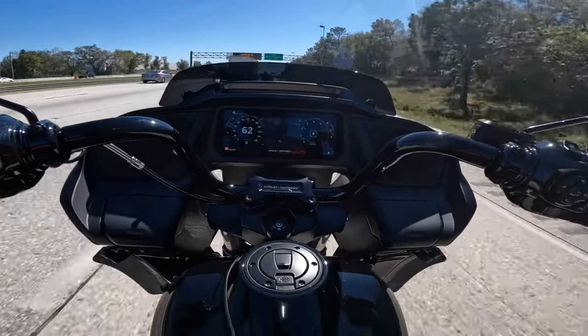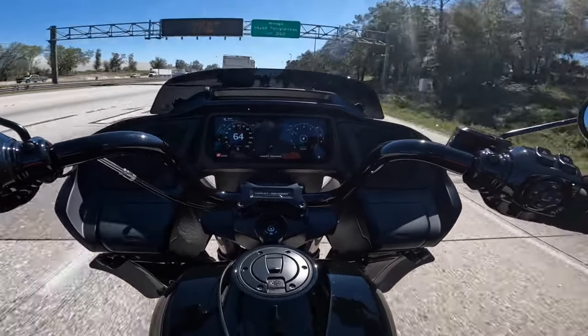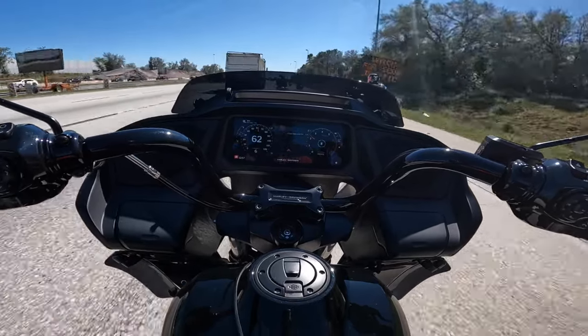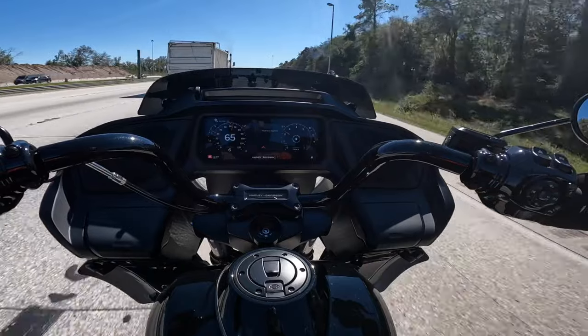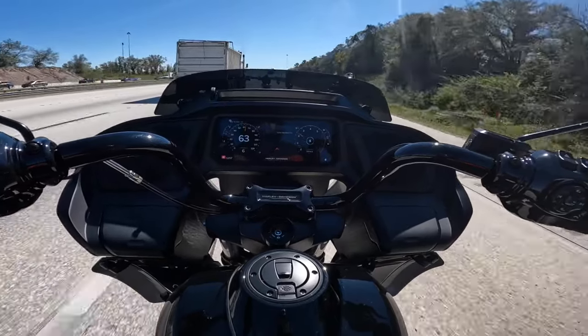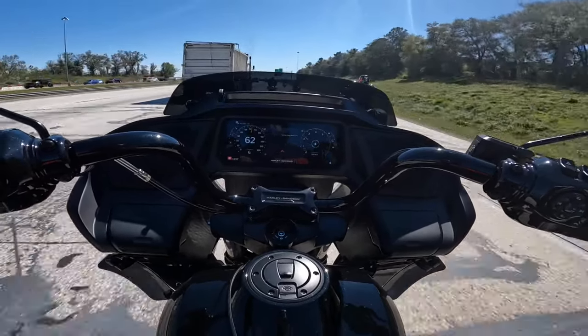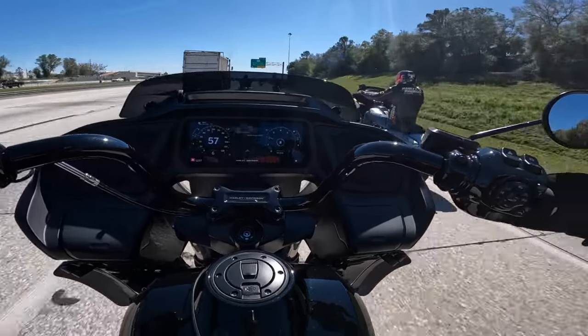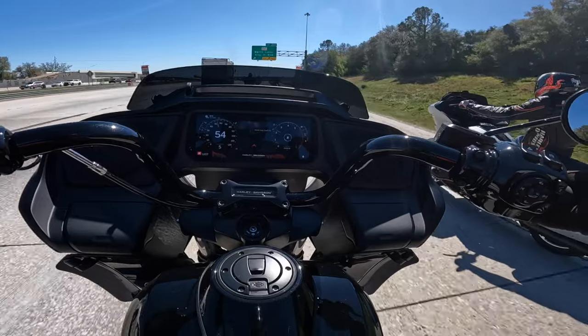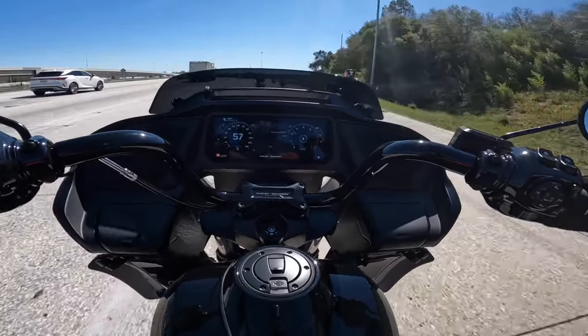There's no falter with this at all even with the wind. I feel the wind on me but the bike has stayed super true the whole time — the wind isn't really whipping the bike around, I can just feel it on me. As far as the handling, this thing is just impressive.